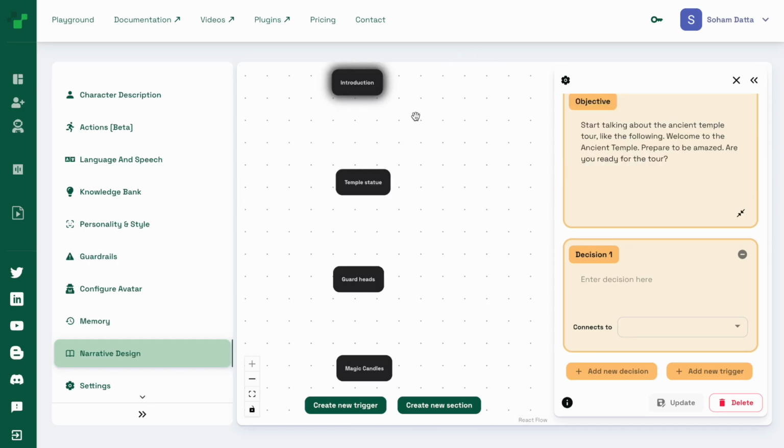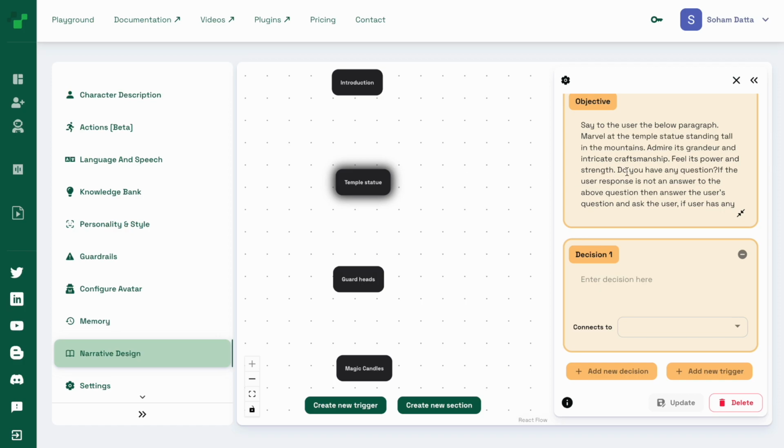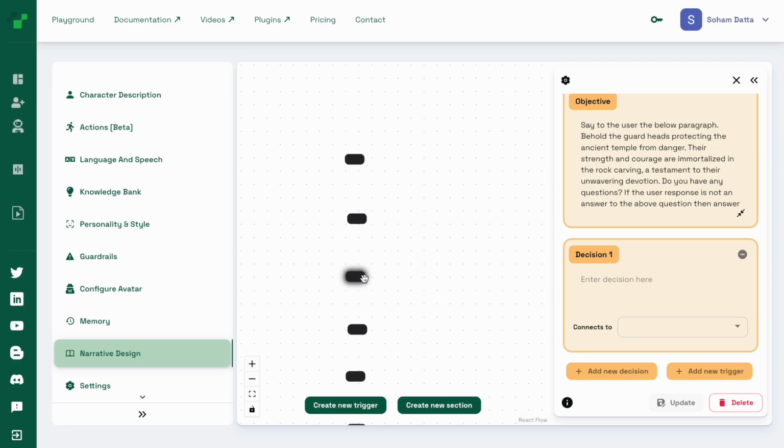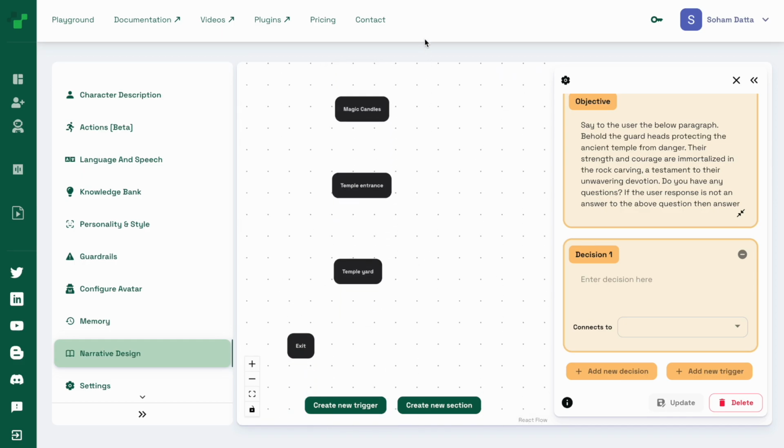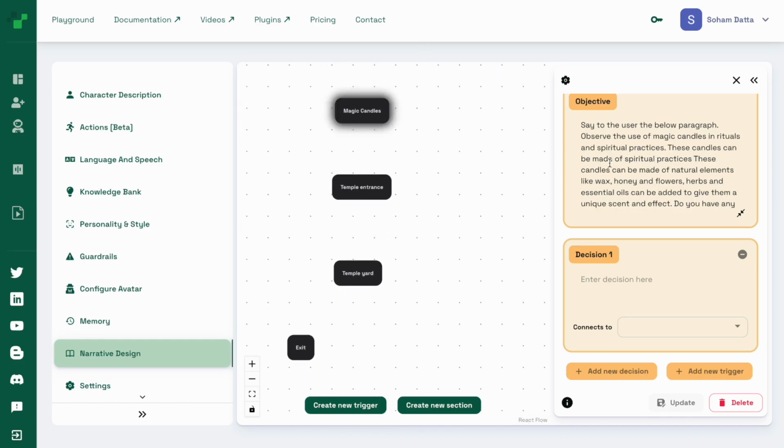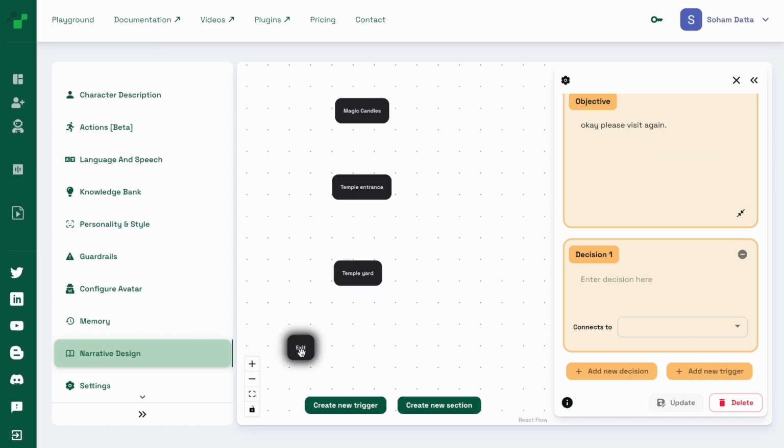Now I have populated all the section objectives here, as you can see: introduction, temple statue, guard heads, magic candles, temple entrance, temple yard, and I've created a new section called exit, which will exit this narration.